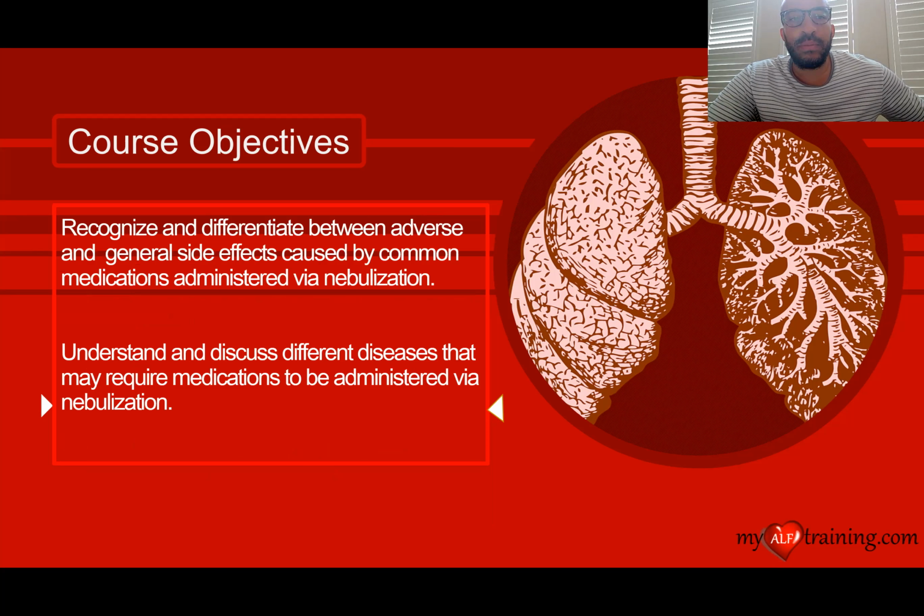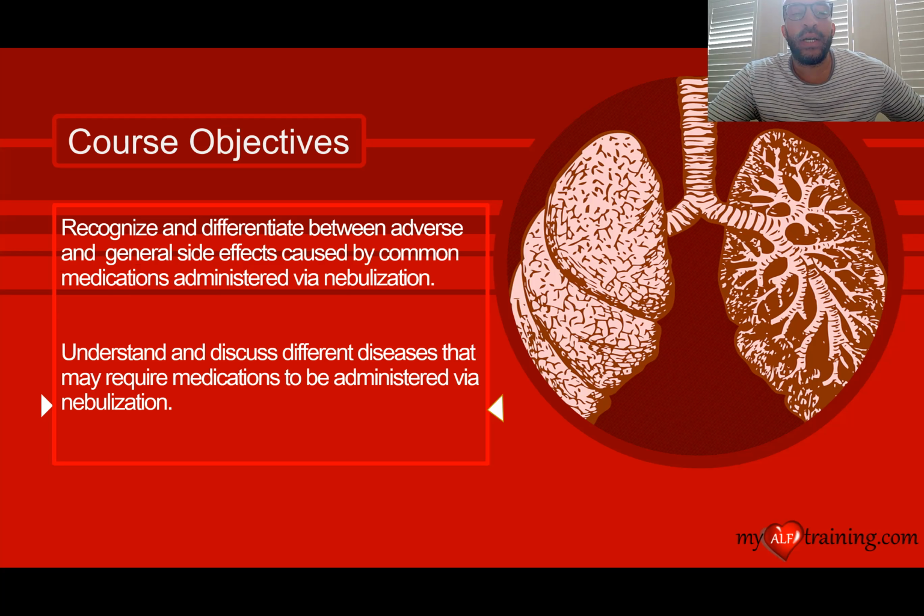Our last two course objectives here: you will be able to recognize and differentiate between adverse and general side effects caused by common medications administered via nebulization. We know for any handful of medications, there's always two or three times more handfuls of side effects for those medications. So for nebulized medications, we want to focus on the most common ones and the adverse effects, the really detrimental ones that we want to be on the lookout for.